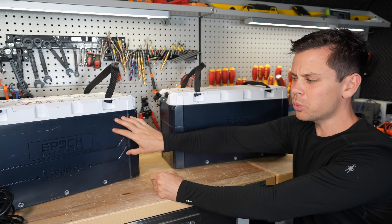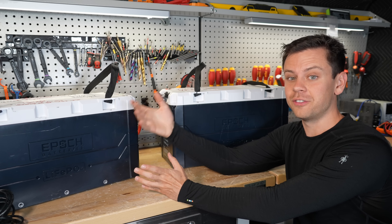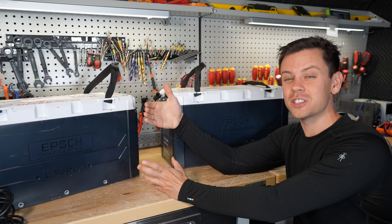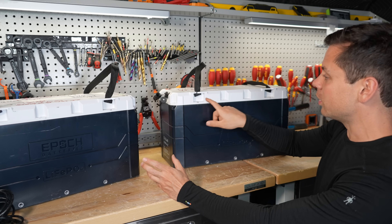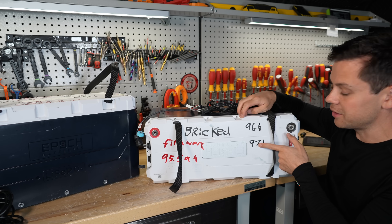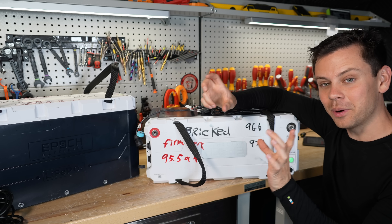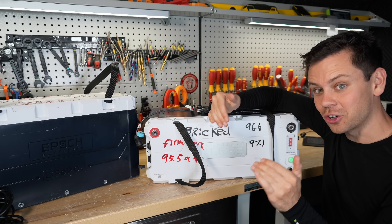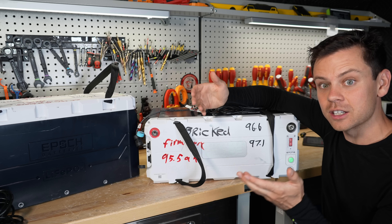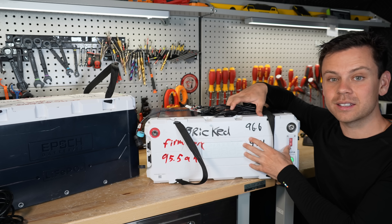Now for the problem I found. This battery and the two others can pull full capacity with the new firmware, and the 24-volt and 12-volt versions worked fine on the first capacity test. But with this one — not only is it the bricked one — when I first got it, it did 96 and 97 amp hours. With the new firmware, we got 95.5 amp hours even though the app showed 99.9 amp hours available. I watched the test and at around 8% remaining it just shut down and showed 0%. So this one is just not working as well as it should.